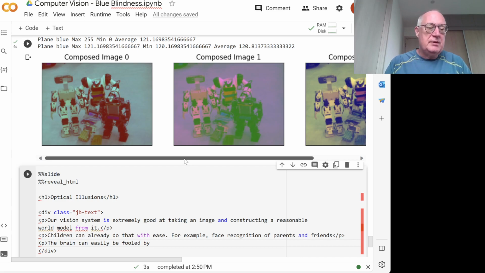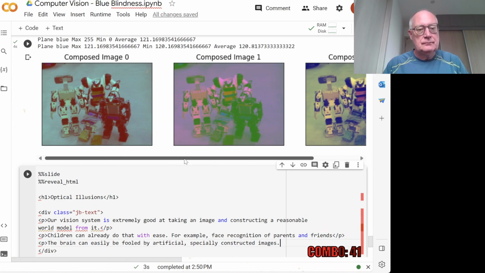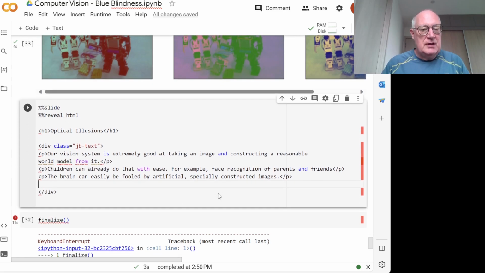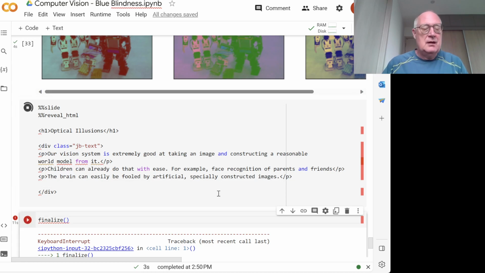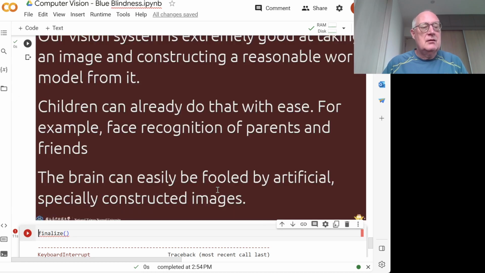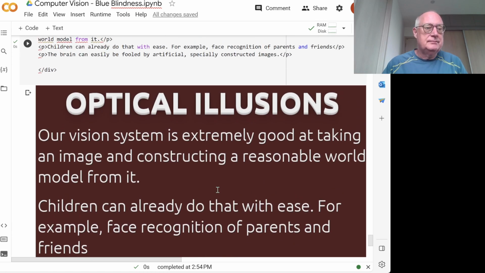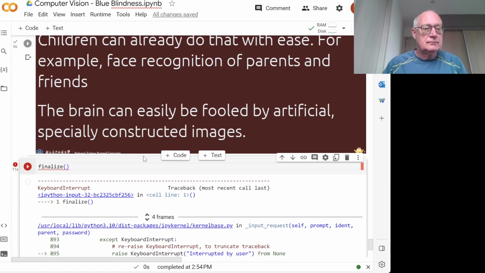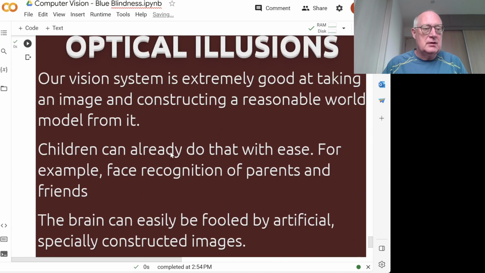So the brain can easily be fooled by artificial images, especially when it's scenes that don't occur often in nature, then the brain often gets confused. And this is what's called an optical illusion.